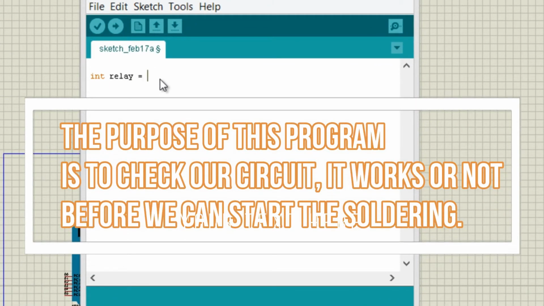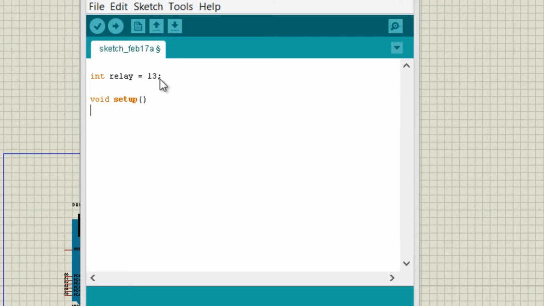Integer relay equal to 13, void setup and void loop. Pin mode relay is output.